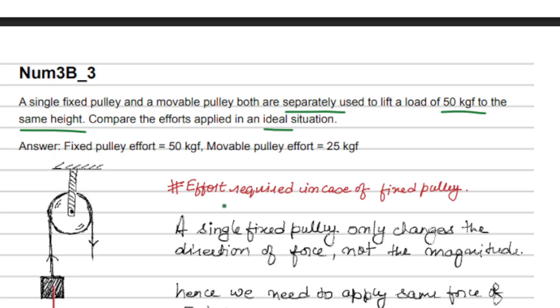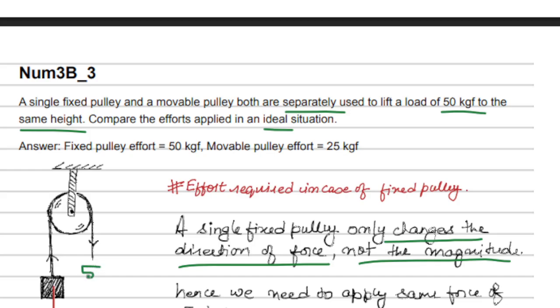First thing, effort required in case of fixed pulley. A single fixed pulley only changes the direction, not the magnitude. It is not a force multiplier. It is not like I can pull it with a lesser force. It is not like that. Hence, we need to apply the same force of 50 kgf.